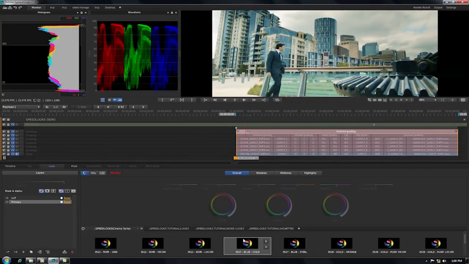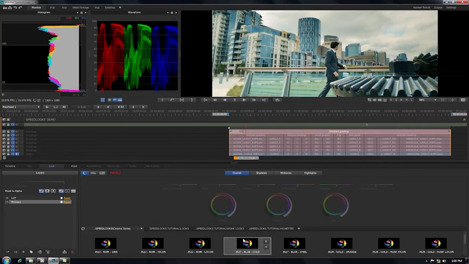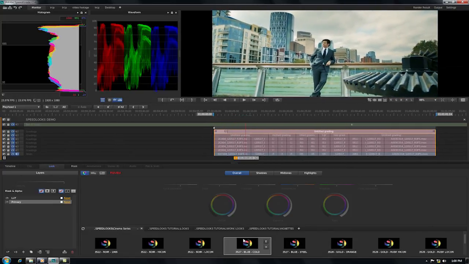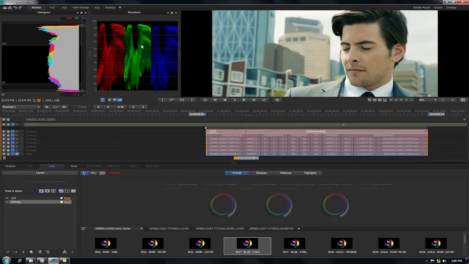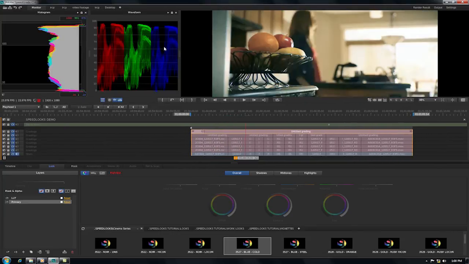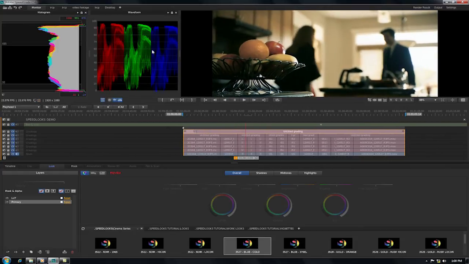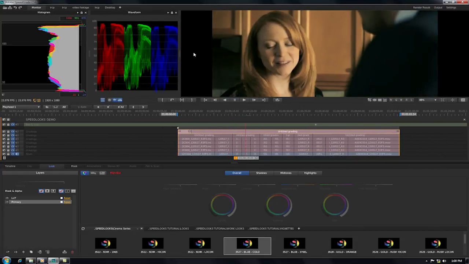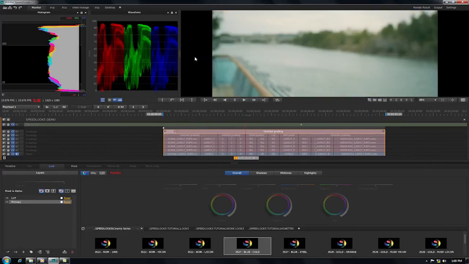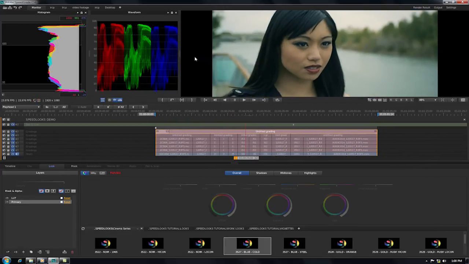Again, I need to do some shot-to-shot color correction, but the palette is definitely unique. Again, please take note of the beautiful RGB channels here. We're using all of the gamut of the camera and using all of its power. And we've got, again, a really nice, muted, dramatic, cold look, and it works from scene to scene perfectly.